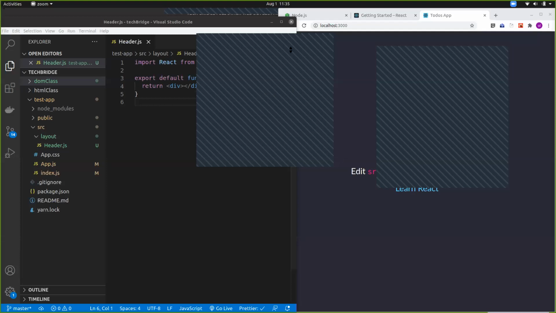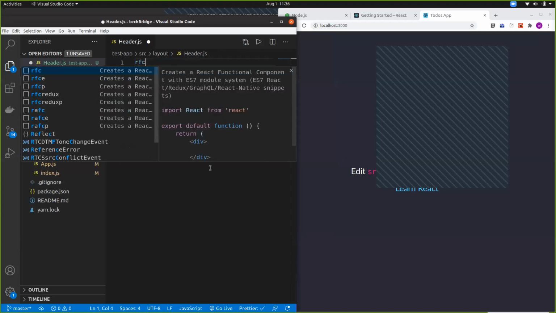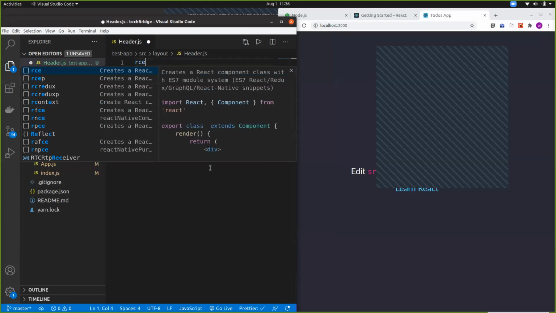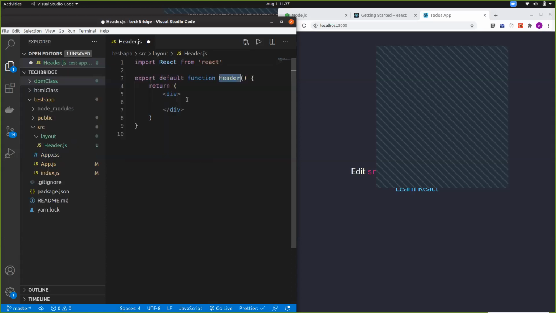Okay. So moving on, this is what we have inside of React. I think I said RFC. I don't know where you saw RCE or RC whatever. It's not the same thing as what I'm saying. We're not creating a class-based component. That used to be the case prior to this time, but over time, React has moved from class-based components to functional components and hooks. It's not that it wouldn't work if we use this method, but it's not the way in which React as a project is moving. So RFC, please, and you get something like this.